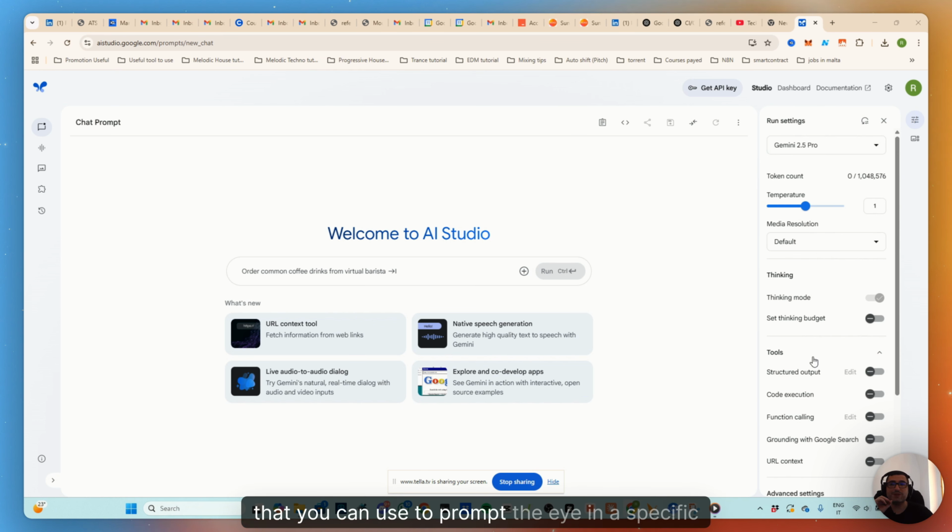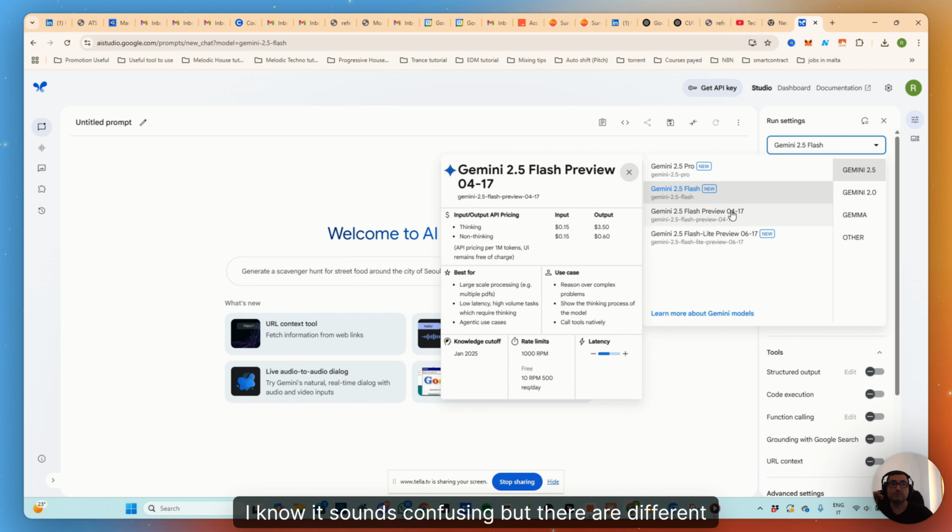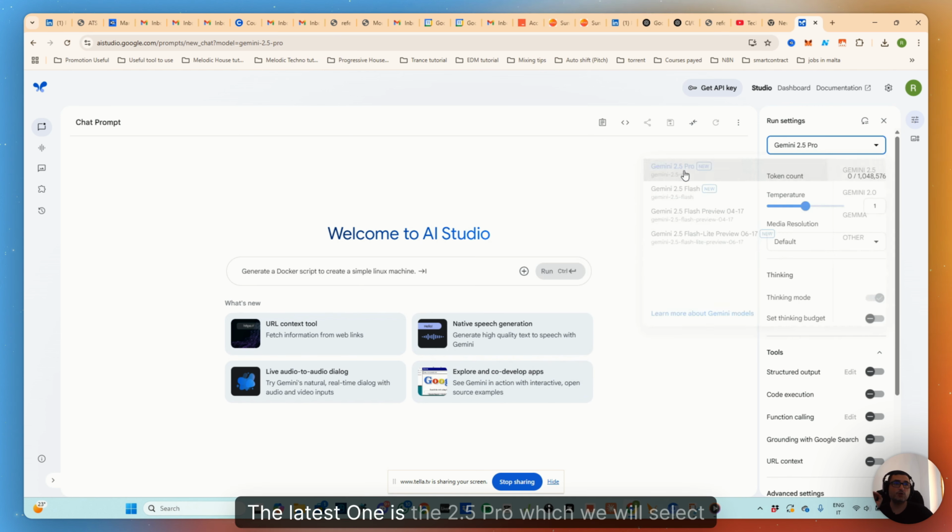For example, you can set the LLM model to use, which are many. Gemini 2.5 is the latest one, but there are also older ones, or you can choose the family of the 2.5 Flash or the 2.5 Flash Preview, Flash Lite Preview. I know it sounds confusing, but there are different models. The latest one is the 2.5 Pro, which we will select.